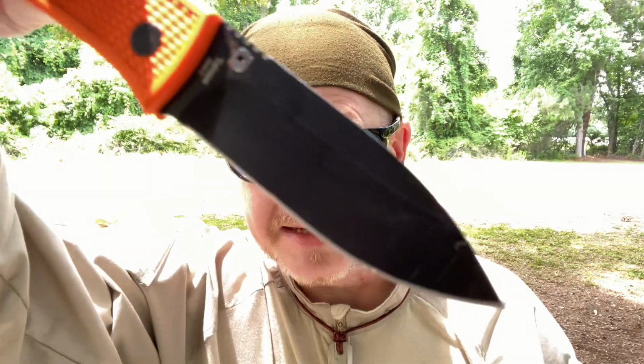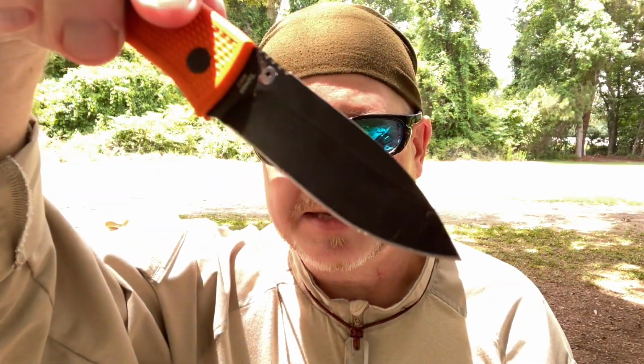It's a drop point blade, which is fine. Multi-purpose, that does the work for just about all kinds of stuff. There's only a few examples where you'd need maybe something different, like a tanto knife or something like that. Drop point's a great option for the blade tip.